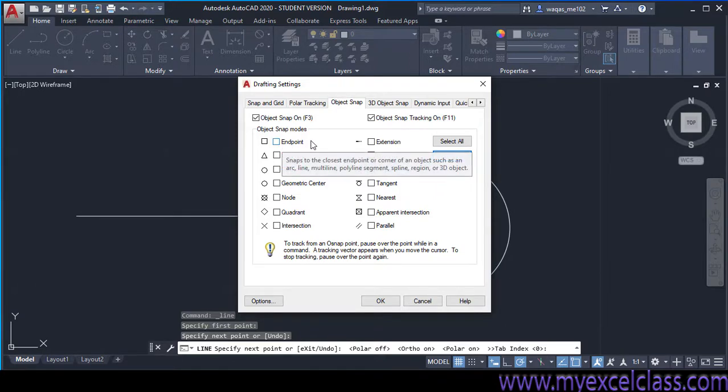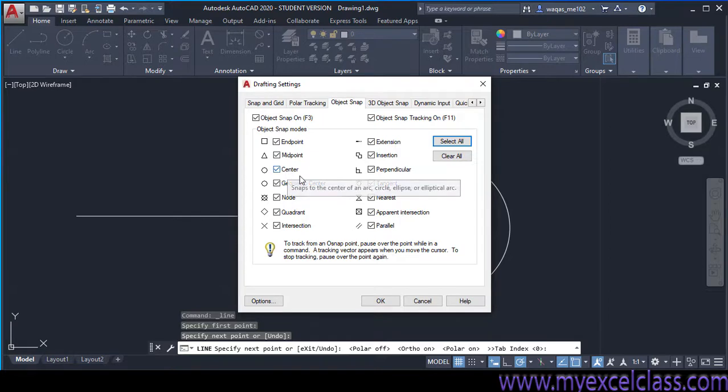So make sure you have clicked here. Whenever an end point comes, AutoCAD will guide you, just like midpoint, center, geometric center, node, and other things. So select all. AutoCAD will guide you in the best way, whether some point is an end point, when a midpoint comes, it will tell you, when the center point comes, it will tell you, and so on. Okay.